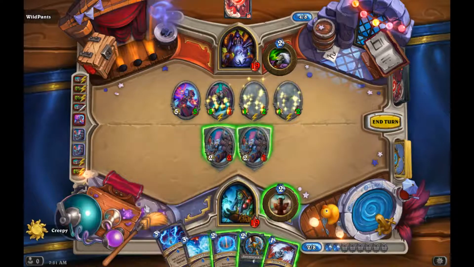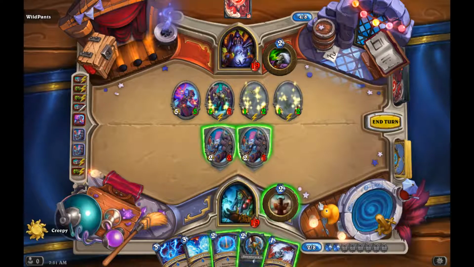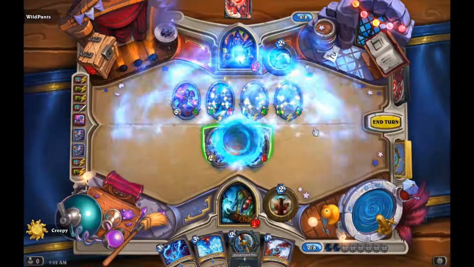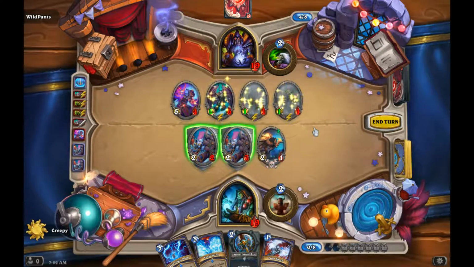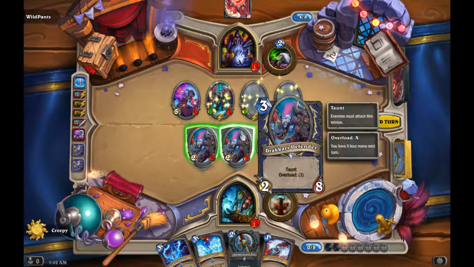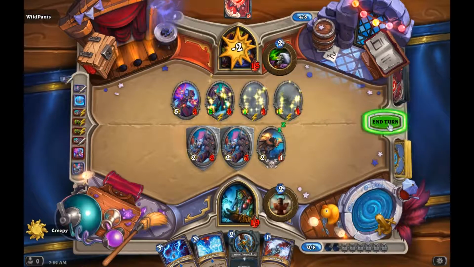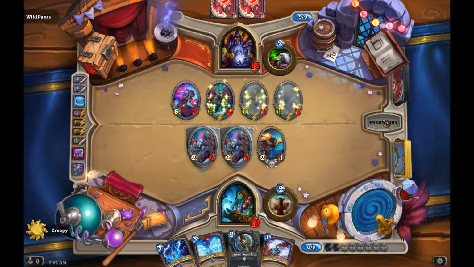But look what I can do. Oh shit, I don't have enough mana. Shit. How's about if I do this? Dealing 1 damage to all enemies and summon a random 1 casting cost minion. That's not bad. I'm just gonna attack him directly, guys. Why the hell not? Who knows, I might get him.